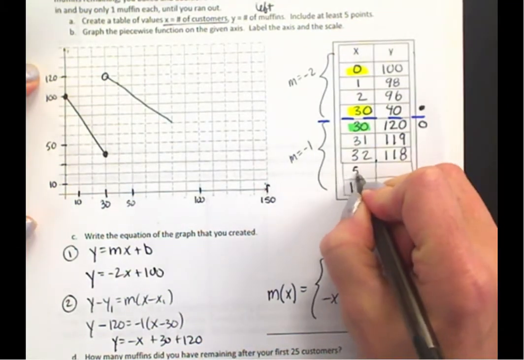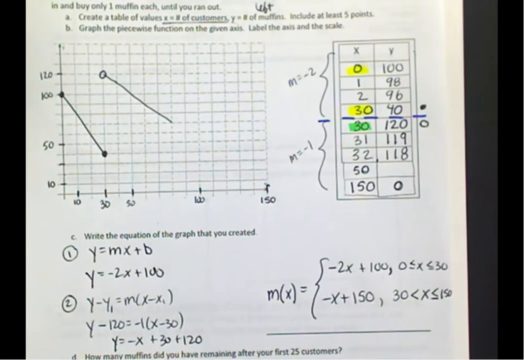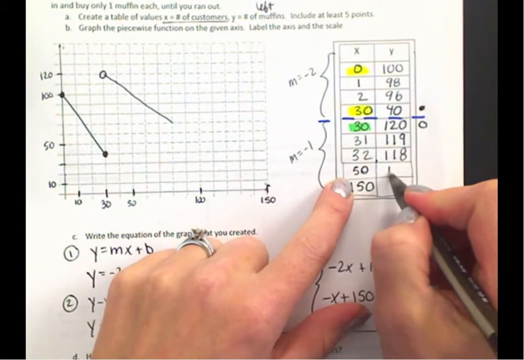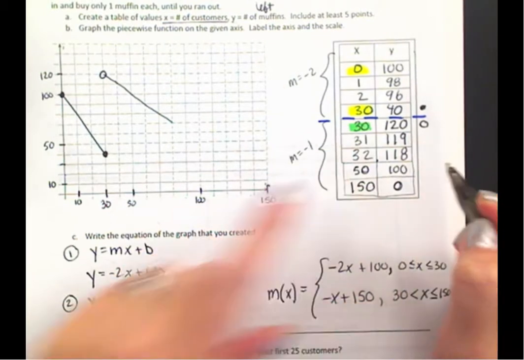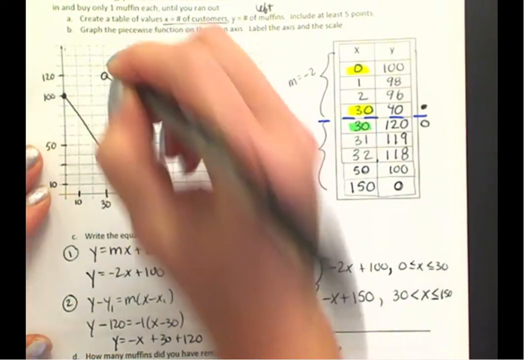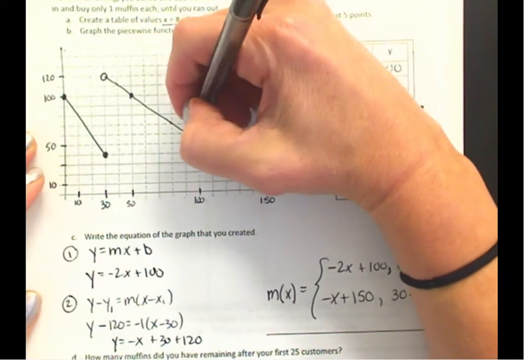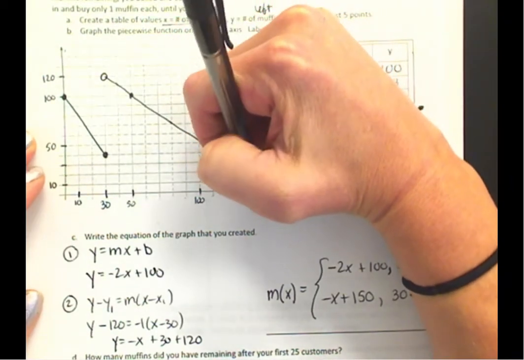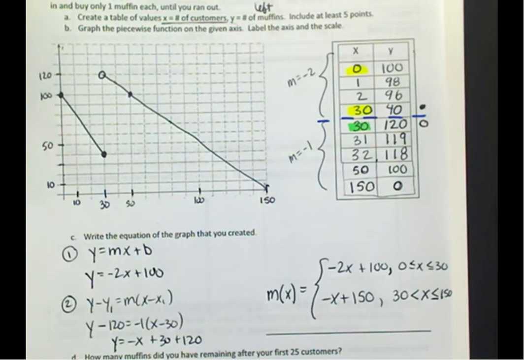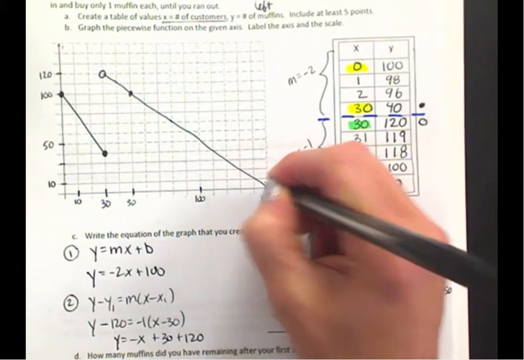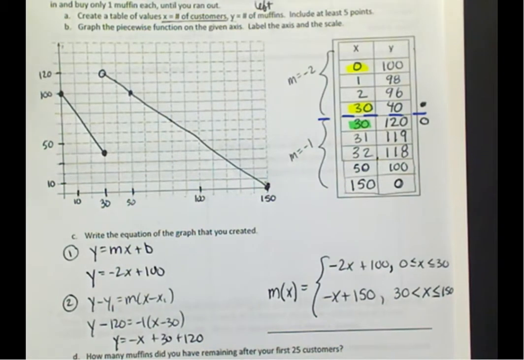This is where you plot a couple points to make sure you have them in the right place. So if I sell 20 more muffins, I'm down to 100. And that's just me checking to make sure that I put it in the right place. Maybe I didn't know where 150 is going to be, but watch as you draw this. Let's say I don't know where 150 is, but as I get here, I can count the axes. There's your last point. So we happen to have 2 line segments here.